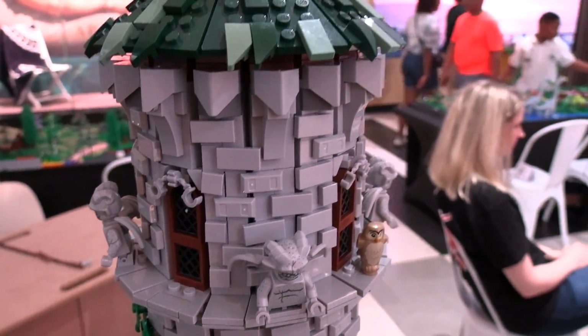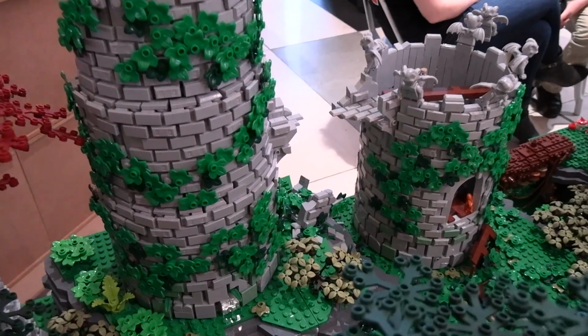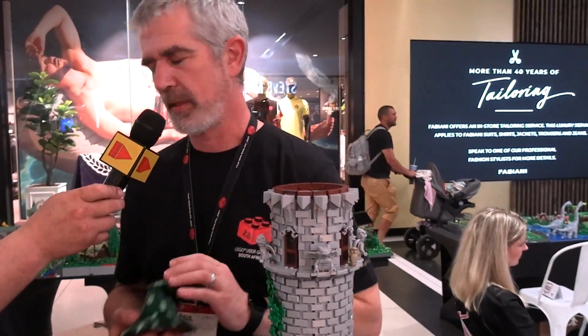So knowing you, Paul, I know that building is also modular. Do you want to show us what's happening on the inside, and maybe give some insight on how it was constructed to get it so perfectly round? Yeah, it's obviously modular, because you can't really transport this as is. So the roof does come off.